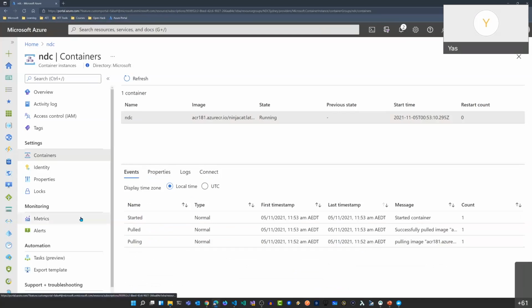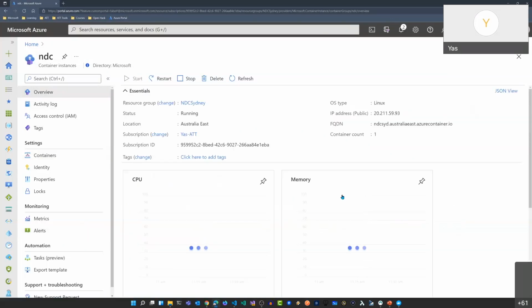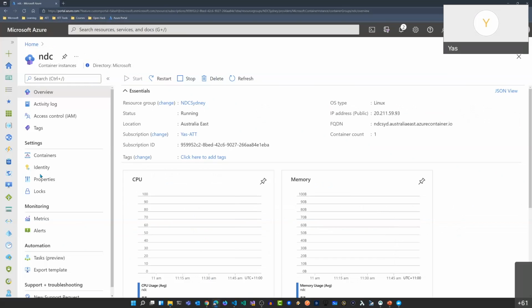It also has great integration with Azure Monitor, so your container logs could be easily routed to Azure Monitor as well. Now, this is a very, very simple service at the moment. By default, we don't support custom domains for this particular one. However, you could use Nginx and set up custom domain if you wanted to as well. So that is available, but not through the Azure default features. You need to set that up yourself. Anyway, this is how easy it is to run a container instance.